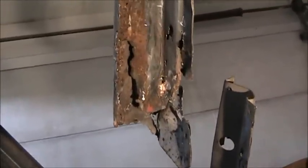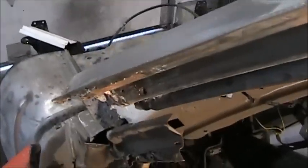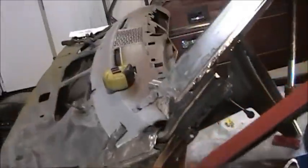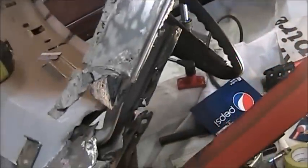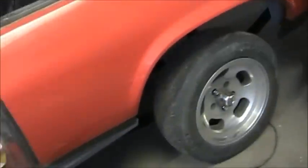I'm just doing one little piece at a time, then I'll tack it all together and weld her up solid, and a lot of grinding. But eventually I hope to have a pillar, and I got to get this fixed first so that will settle down into place. It's got to go down inside here and be welded along here and back on this brace here. So just thought I'd give you a little update where I'm at, and hopefully sometime today I'll have a post reconstructed.